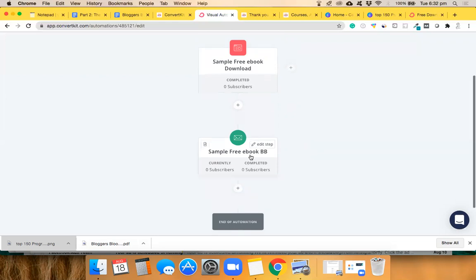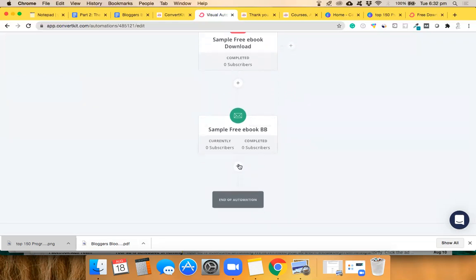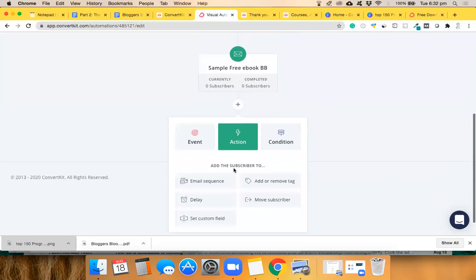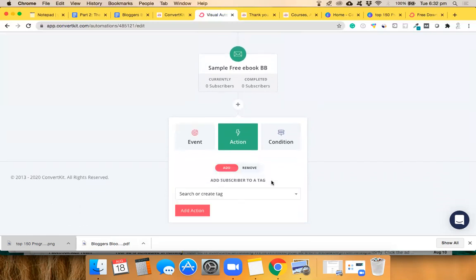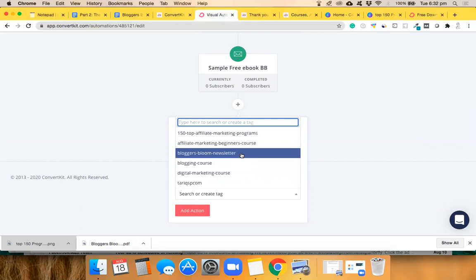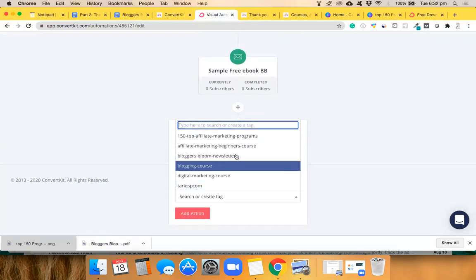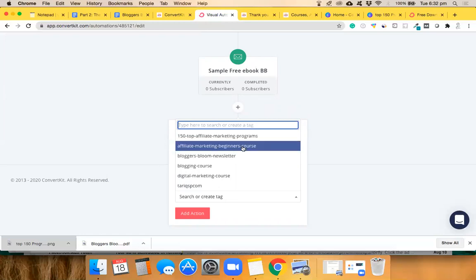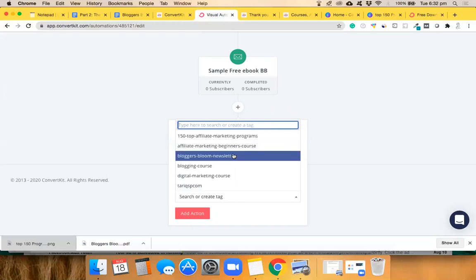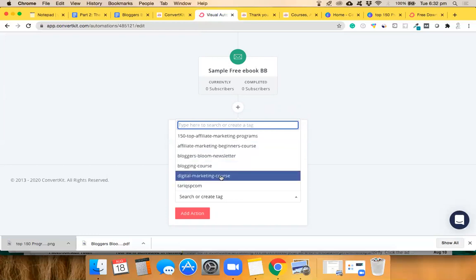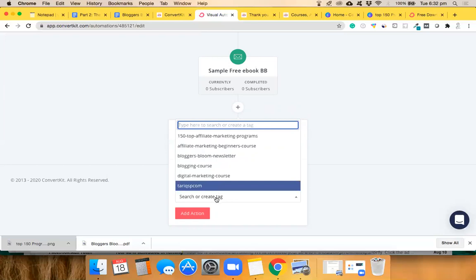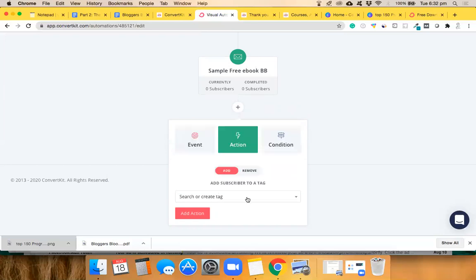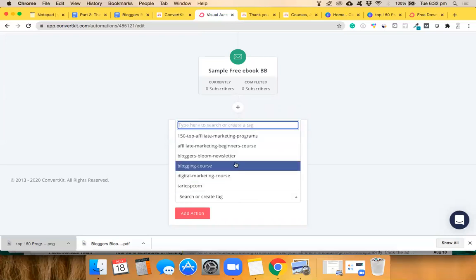Now what happens is the moment someone comes into this page and subscribes to it, immediately this particular sequence gets triggered. Now you can also add, and which I really highly advise, add a tag as well. Now, how do you add a tag? Either you can select from one of the tags. Now you can see some of the tags that I have created. I've created a tag for my affiliate marketing course. Someone actually downloads the ebook, this is particularly the tag they get. If someone goes in for my course, someone comes only to my website, if it's for the blogging course or the digital marketing course or my other website, you can either select one of these tags, or you can create a tag as well. All right, so you can either select or create.